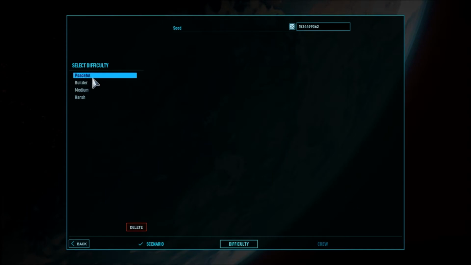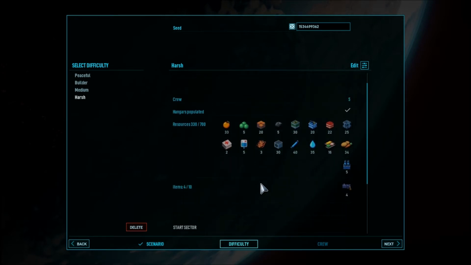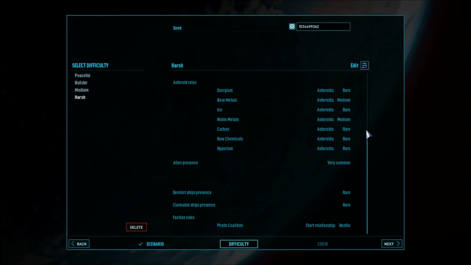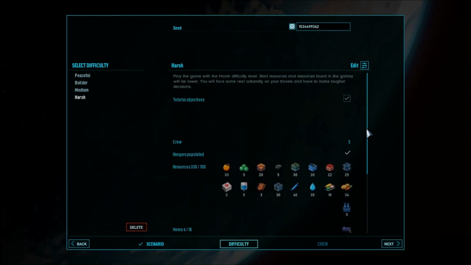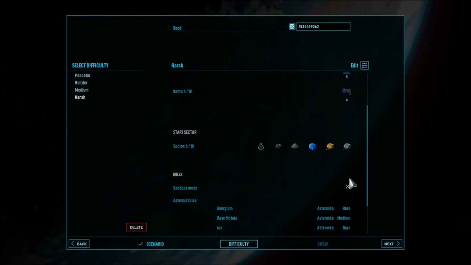And next, there are a lot of changes that have happened to this. The harsh difficulty level: start resources and those found through travel will be lower. You'll have some real adversity on your travels and have to make tougher decisions. So you can adjust your settings, you could probably even customize it. I don't want the tutorial objectives, thank you very much. And I can actually select a seed now. That's interesting. Cool.